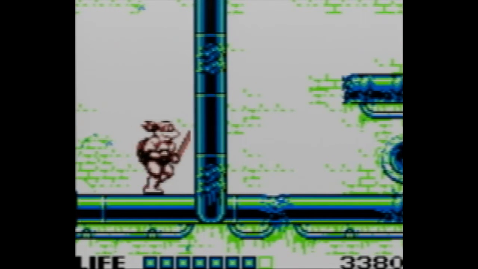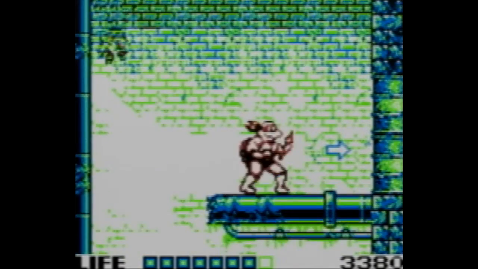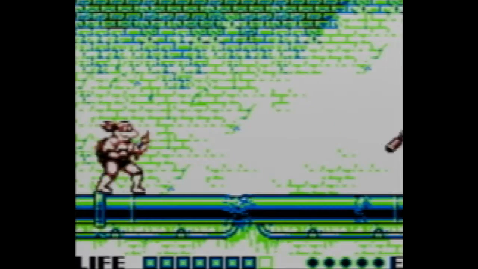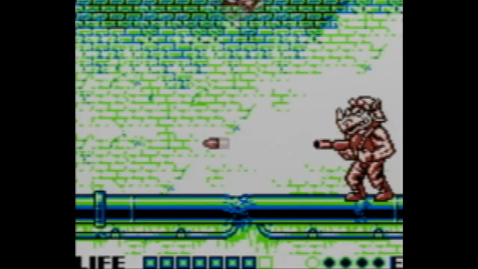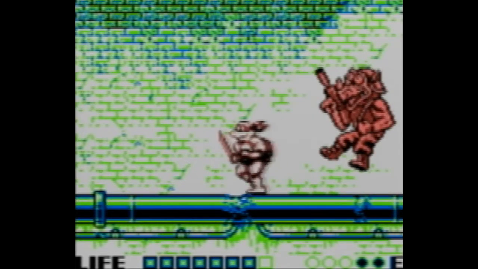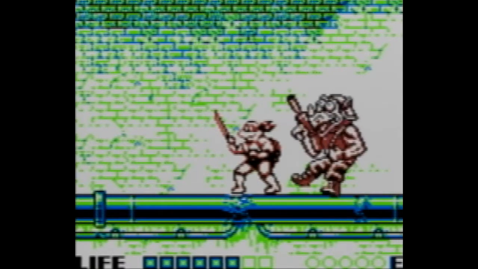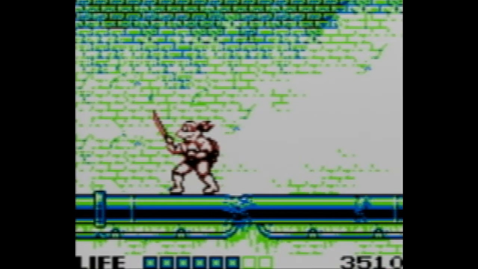Alright, cool. I'm not sure if there's full health restoration in this game or not. Okay, time to fight Rocksteady. He's pretty simple. You just wait until he shoots, and then you kick him. Shoot, kick him. Alright, well, he did hit me there. Yay, and every time you beat a boss, your health gets fully restored again.